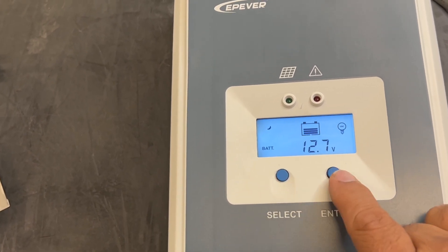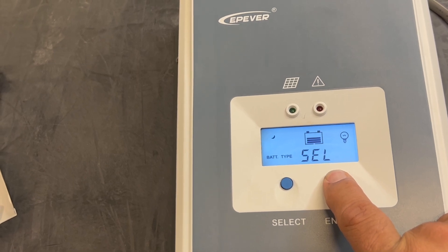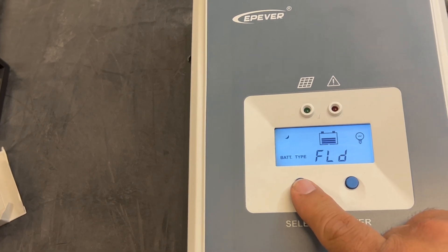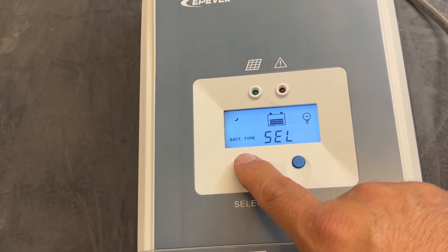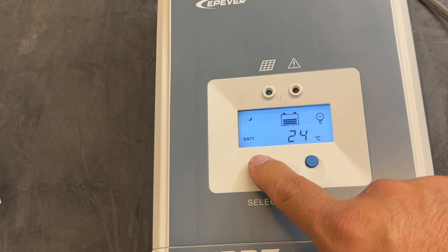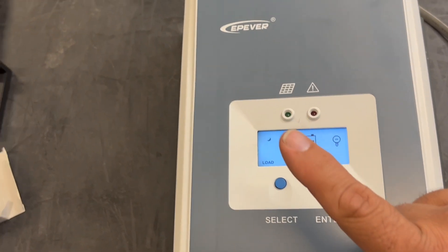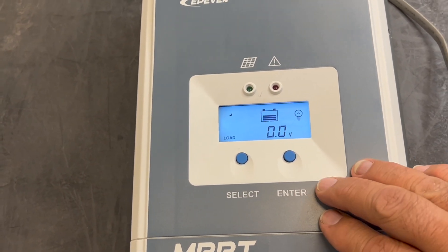For instance, you're here — you press and hold — and then you've got your battery type and you can make some battery type adjustments by going through the parameters. Use and then back to your sealed batteries. Hit enter to stop that, and you can make some changes. You can't do a whole lot of changes here. The MT50 remote display monitor does a much better job of helping with that.